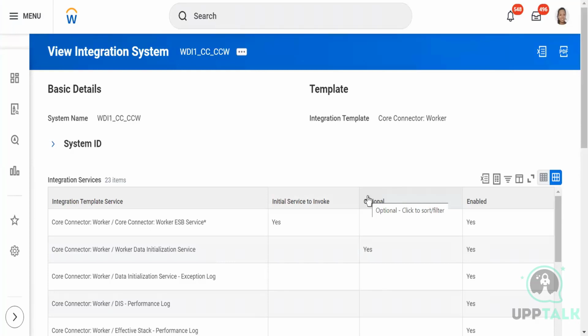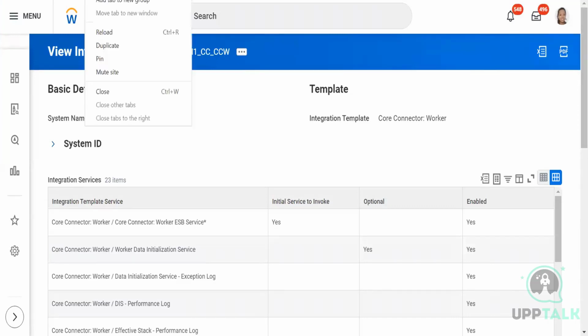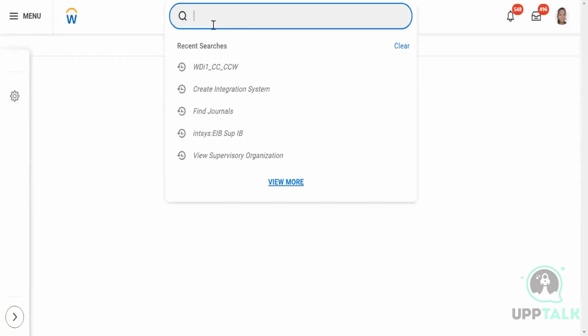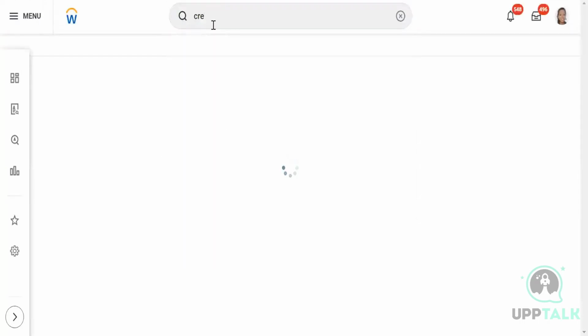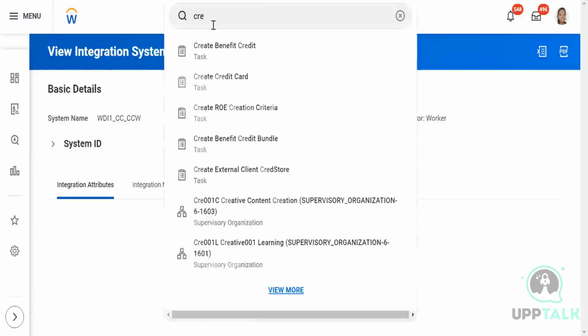So that is the next part. Let me get into that area. I'll not close this, but I'll open another duplicate tab, and there we will get into the new integration system. The task is Create Integration System.